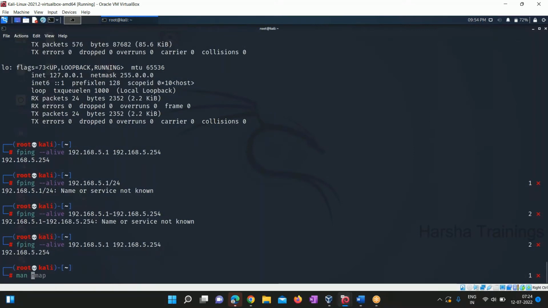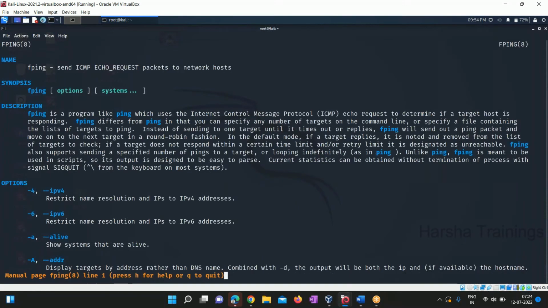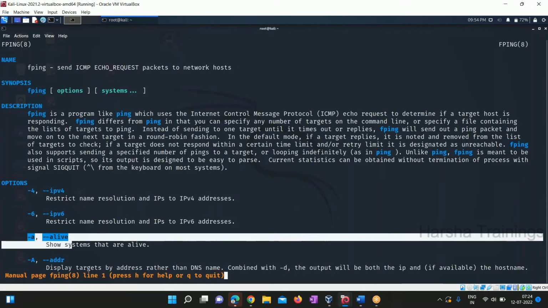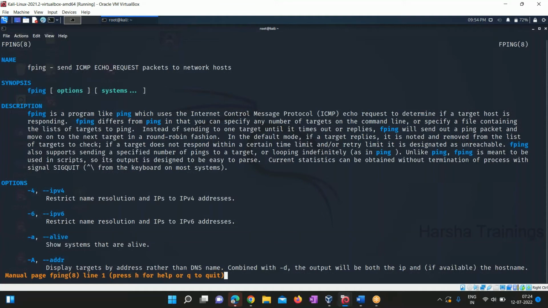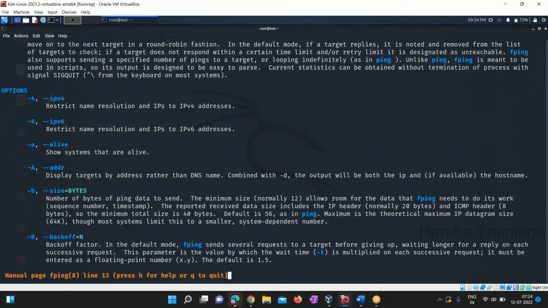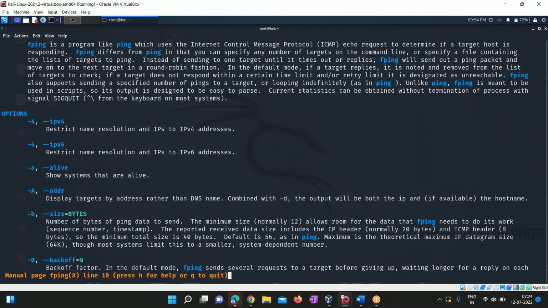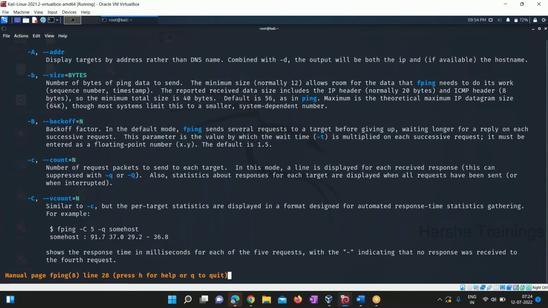Let me just go to the man fping. So here we have -a or --alive. This is fine. But how to define the IP addresses? The range of IP addresses. This is the count.